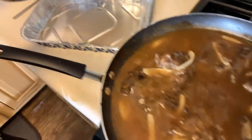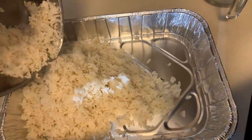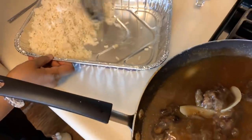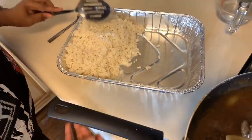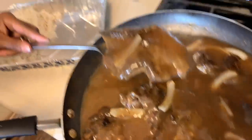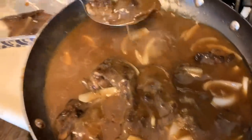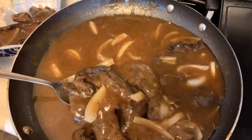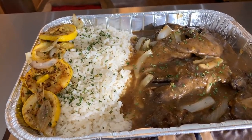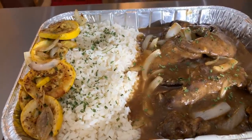I have a 9 by 12 baking pan that I'm going to use to plate our liver and onions with our rice. We're going to scoot that rice over just like so, and then take this lovely liver — put it on here just like so. I'm going to put all of the gravy and liver on here. Take a look at it everybody — smothered liver and onions and gravy, white rice, and beautiful yellow squash. Gina Young style. Make yourself.